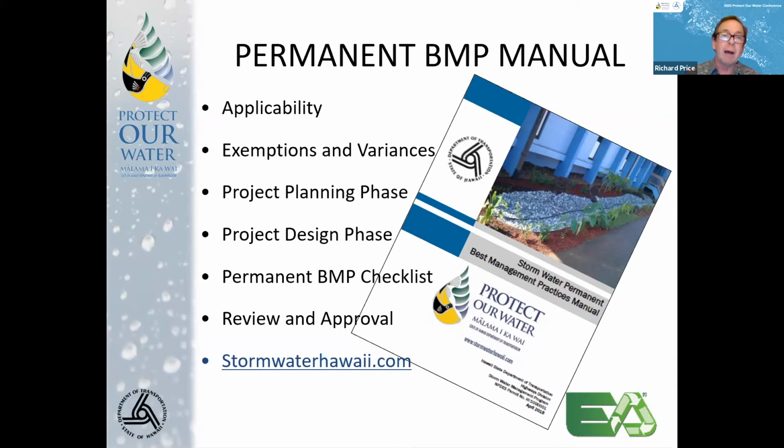The manual lays out where it's applicable, exemptions and variances, and talks about project planning and project design. There's a permanent BMP checklist that you can use on your projects, and the review and approval process. And as most of you probably know, the permanent BMP manual is available on stormwaterhawaii.com.